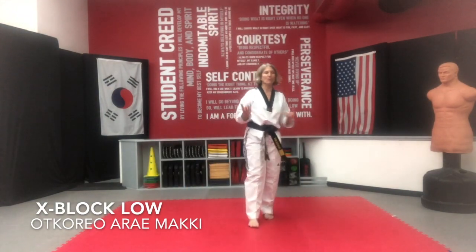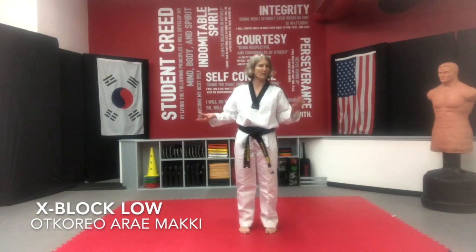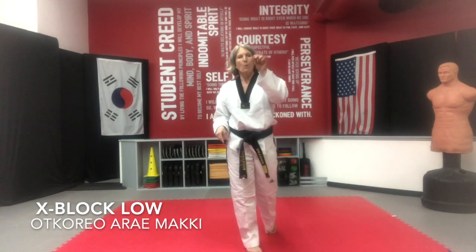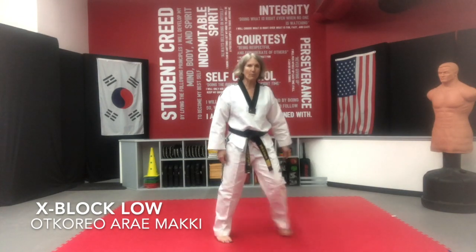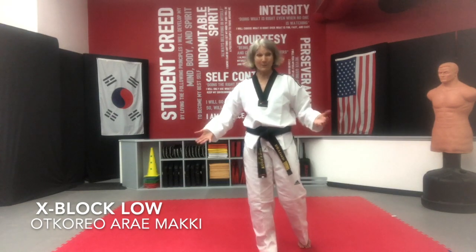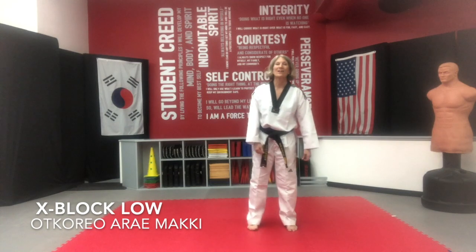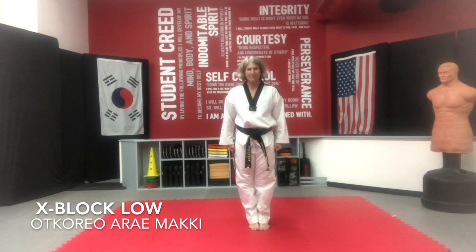Get it comfortable so when you start putting Chil Jang together, this part flows. This is an area where a lot of people make mistakes, and I want that back stance looking good. It's not a walking stance, and it's not a goofy open whatever stance. Please make sure that I can tell as I look at your forms what stance you're executing. If you're somewhere in the middle, I have no idea what that is, and you get docked either way. So pick a technique, pick a stance, and make it look beautiful. All right? Charyeot, kyeongnye. Get busy practicing.